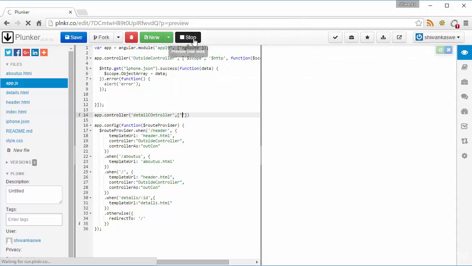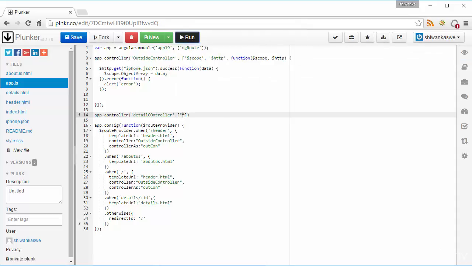I just stop the running of the application. Scope, then I need to use service type HTTP, and I'll give the function. I'm going to use the same things, scope and HTTP.